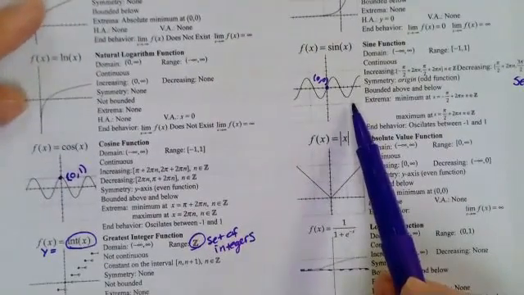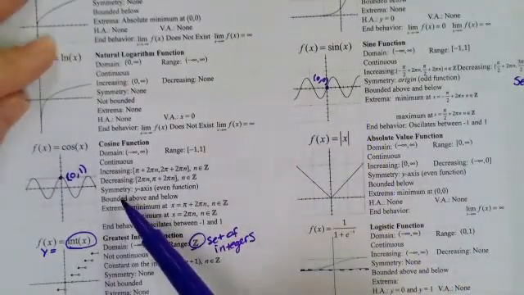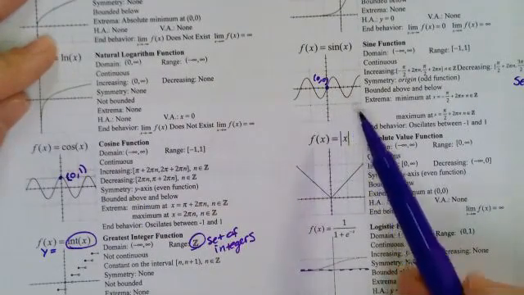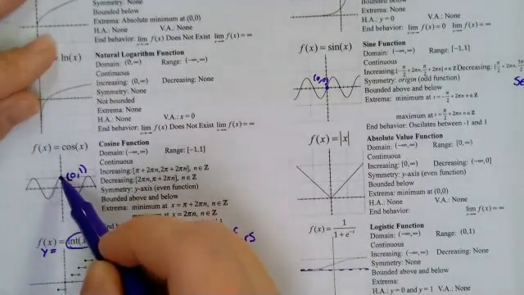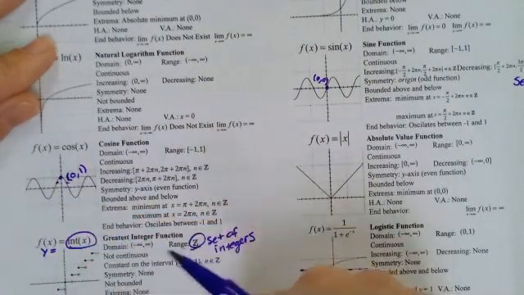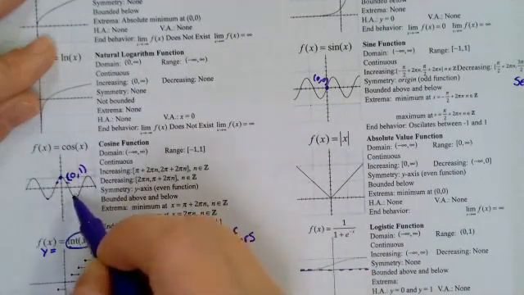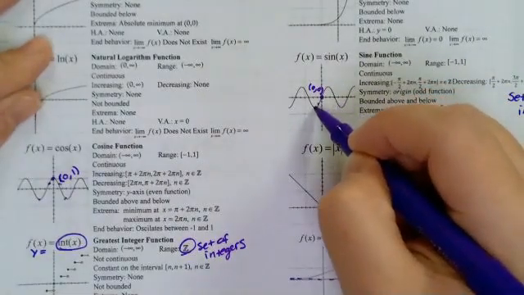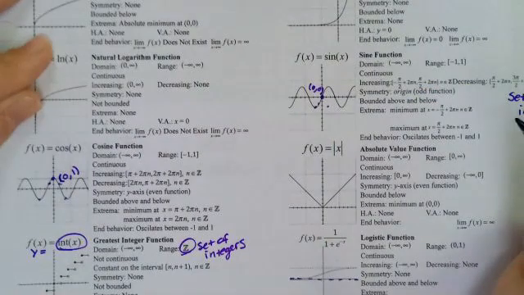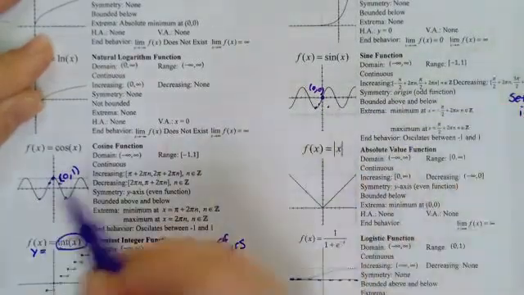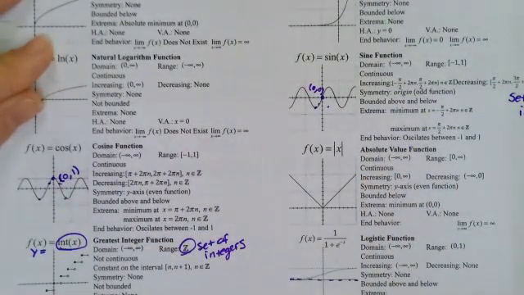Okay, here's interesting. Cosine is even, but sine is odd. But they're so similar, right? Cosine is even. You notice how it went through the y-axis at that point 0, 1. Well, if you reflected on either side, this is the same, right? This is the same on either side. But sine is not that way, right? I might have a point right here, but it's not right on the other side. So that is not reflecting across the y-axis. It's not symmetric across the y-axis. Cosine is. So I would say that one is even.